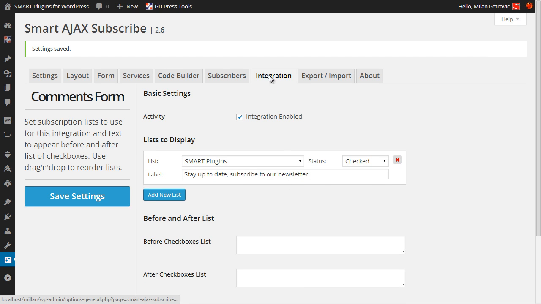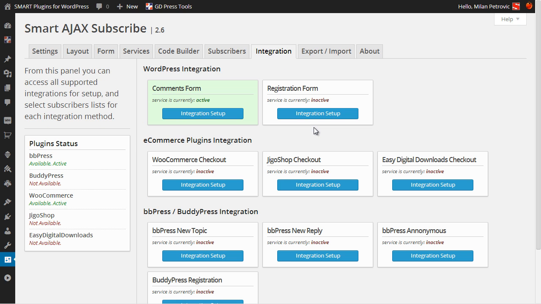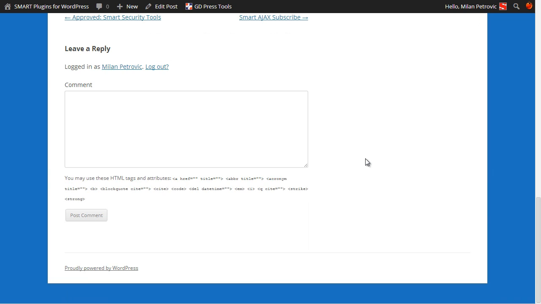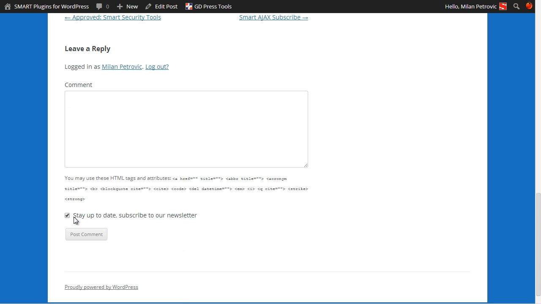Okay, it's saved now, and when you go back to the integration panel, you will see it looks a bit different, so this service is active. If we go to a comment form on the website, you will now notice a new thing here. It's a checkbox for a subscription we have added for the comment form.